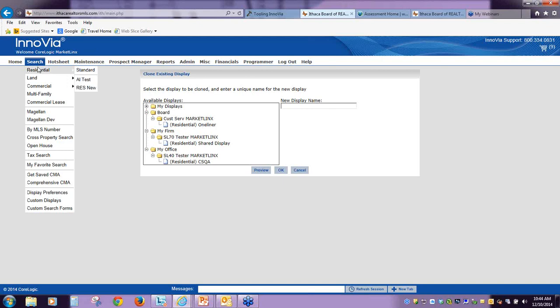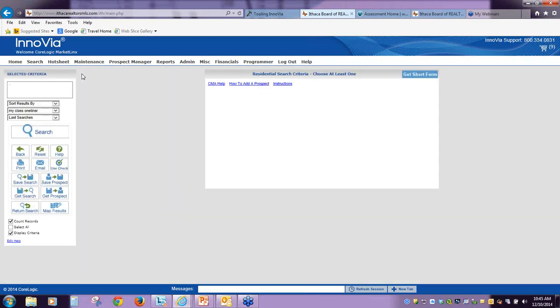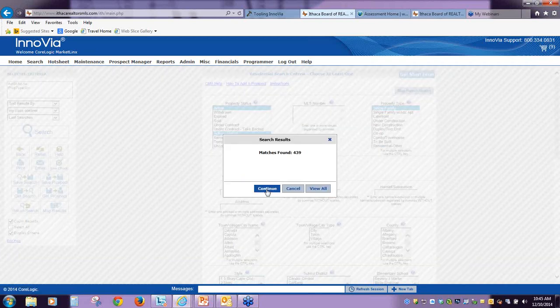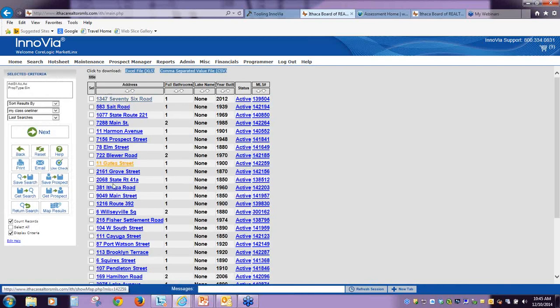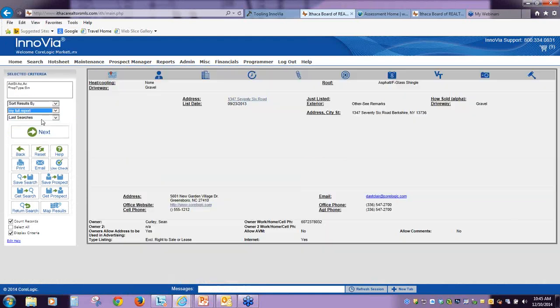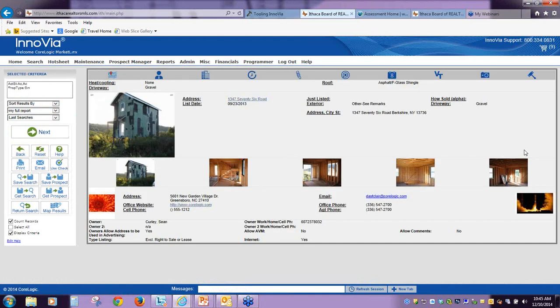Okay, now if you were looking at one of these and you don't want it to be in that display, but you want to change it to the one you built, there you have it. Not the prettiest one, but you get the point. And all these little icons will take you to wherever you need to go to. And you can also take these off of the full display.